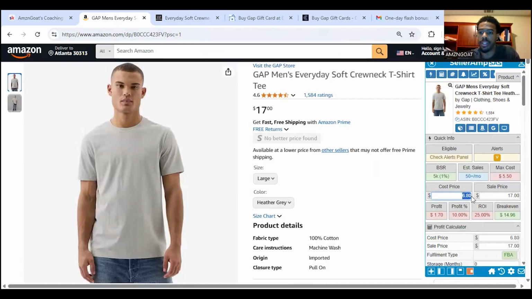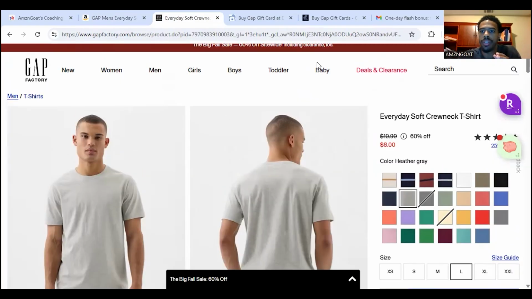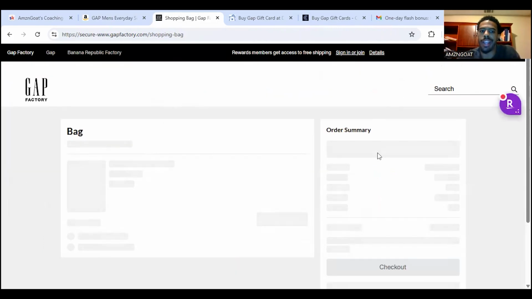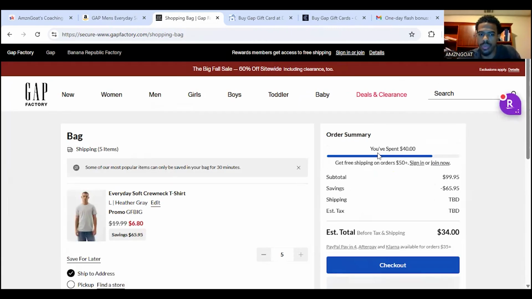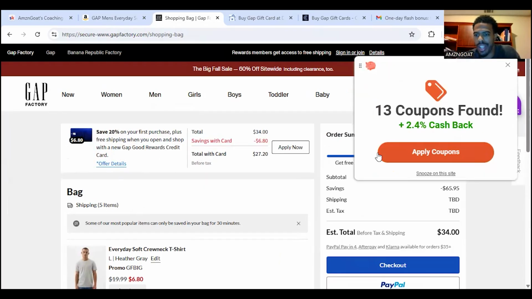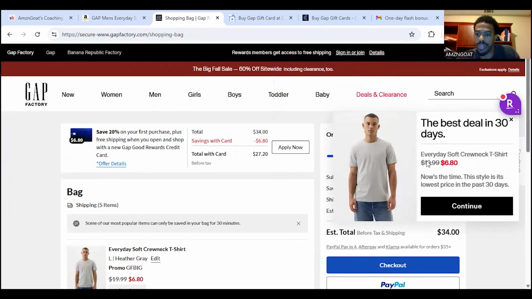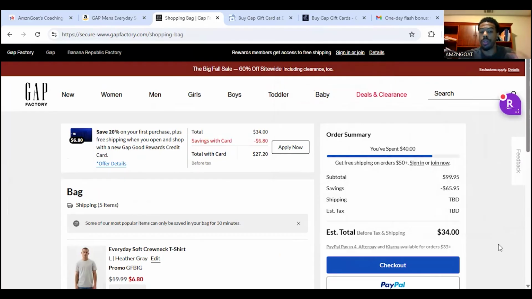So when I come in here, all I have to do is basically get the cart, right? If I'm in my cart, I need to get my cart as close to $50 as possible, or as close to $50 intervals as possible, I should say. Because what you want to do is maximize that gift card spend.